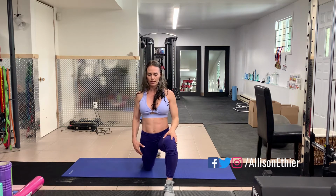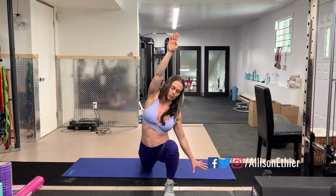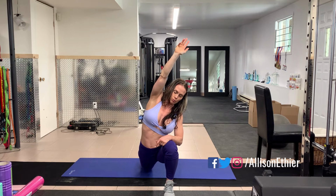So half kneeling, open up the hips, lean forward. If you'd like a deeper stretch, you can drive that knee slightly to the side, arm up, and lean. A little bit of a lean. So you can have your balance point here on this side in order to help support you with this movement, or the wall, a chair, the couch.